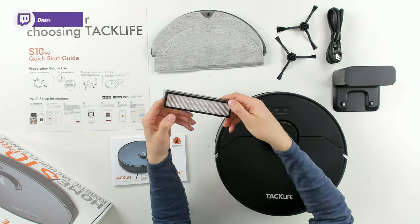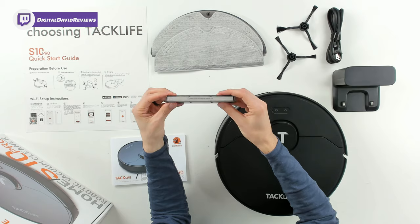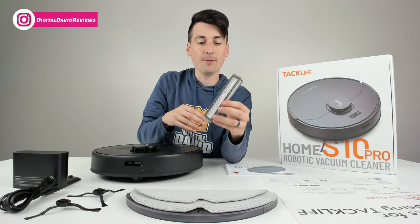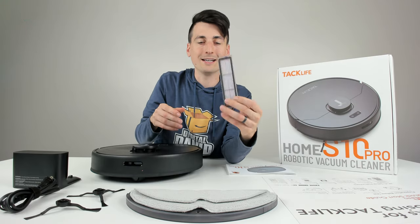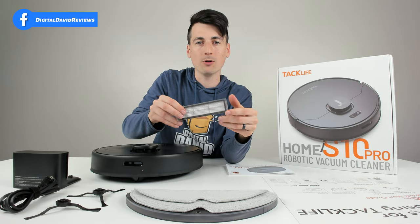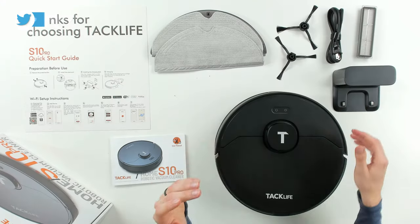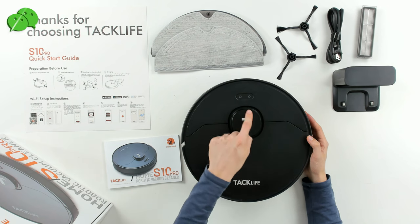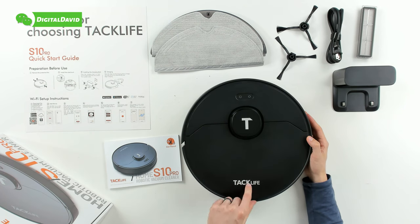Next up, we have a replacement filter as well. Since these are washable, if you clean out the old one and it gets damp, just make sure you let it dry for around 24 hours before you use it again. And last but not least, we have the vacuum cleaner itself right here. Look at how great it looks with the Tacklife T logo on it and their branding right here.